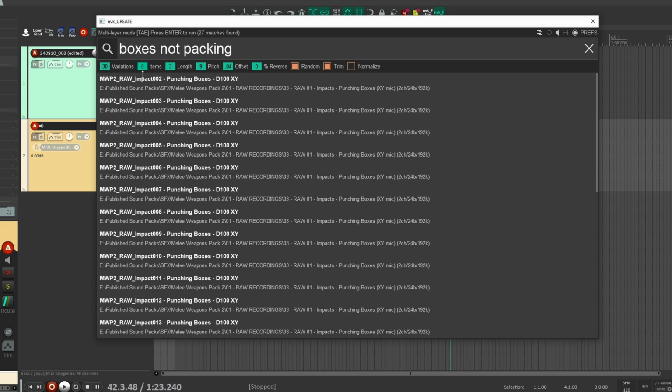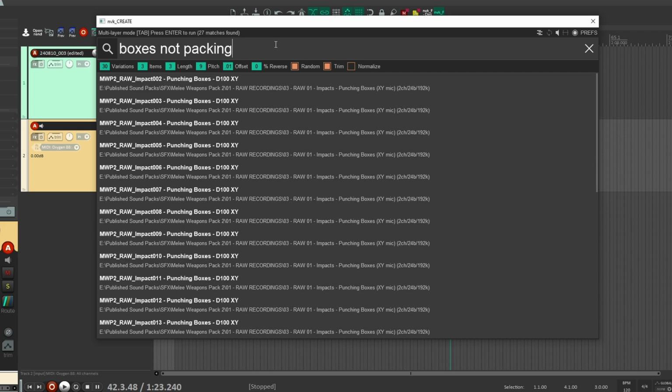What I'm going to do here is, I don't like to do too many layers. Two to three is good, especially when you're starting off with really raw sounds. You don't want to do too much to start. That's been my experience anyway. I'm going to bring the offset in, not too much again to start. I tend to increase the offset, the number of items, length and pitch, etc. as I'm further down in the processing line, as I sample and resample sounds. But for now, because this is our first one, I'm just going to keep it simple.